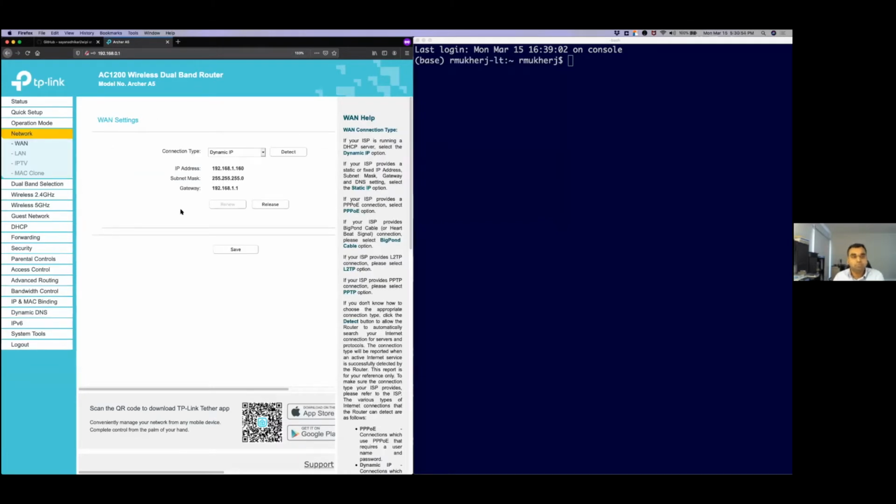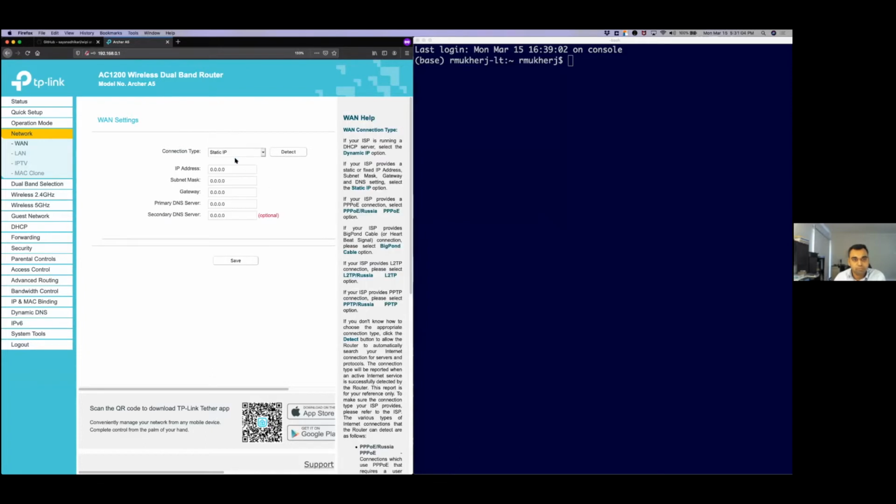Yeah. So then you can see the connection type is dynamic IP, but we will not do that. We'll put a different IP. Just change the dynamic IP to a static IP and put the IP address as 10.10.10.0.1.